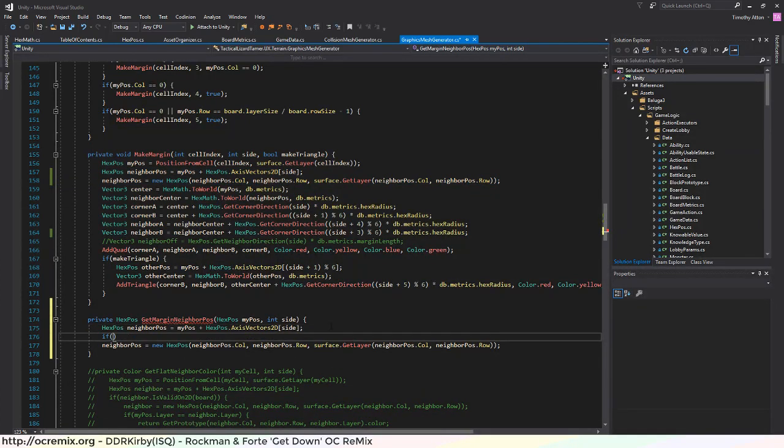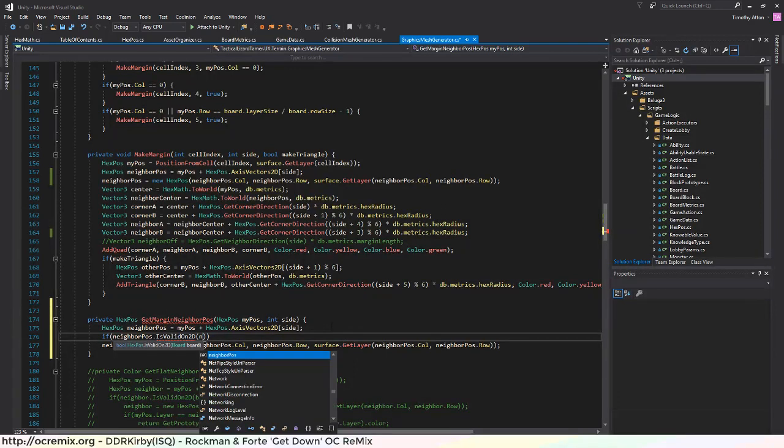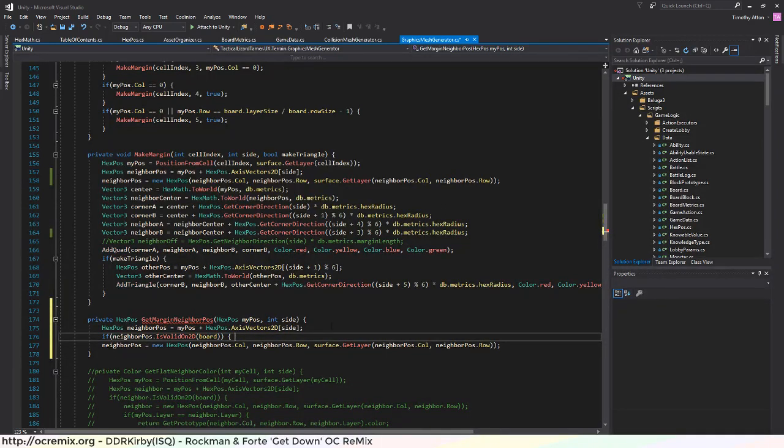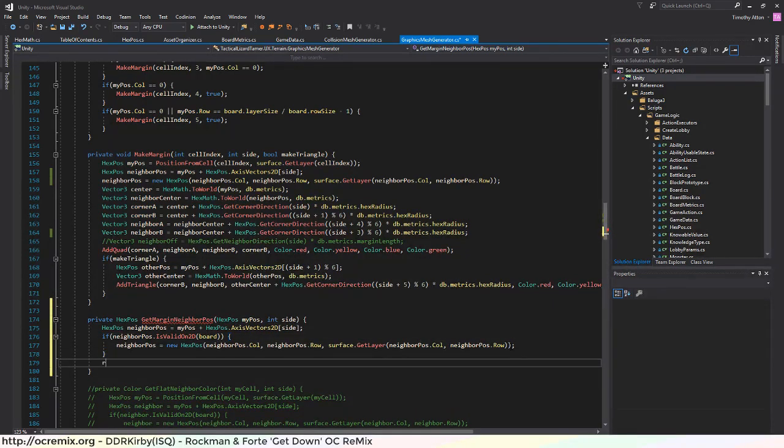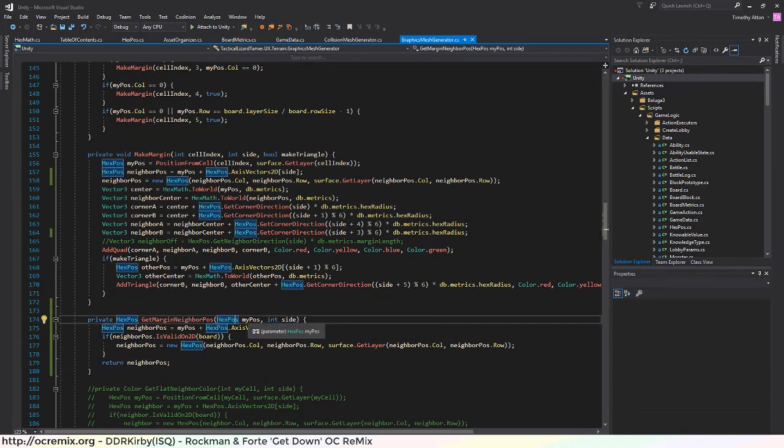So if position, or wait, neighbor position is valid, then we would be able to find the surface. Otherwise we'll just return what we had before, because it'll by definition have the same layer as my position.